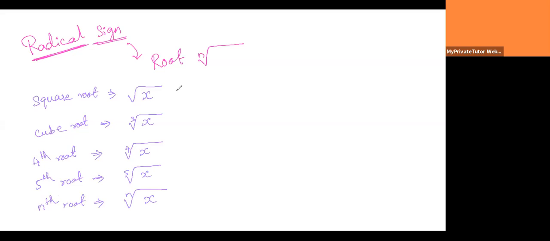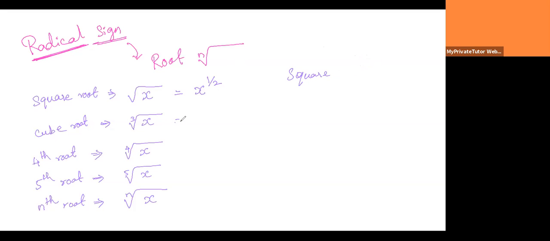So what do you mean by a square root of x? We can write the square root of x as an exponent, which is 1 by 2. So since 2 is a square, so we are going to write. So what is square? Square of a number. It is nothing but 2 square. So this is the exponent. And the exponent is 2, right? If it is a square. So square root in a sense, just take the reciprocal of that, which is 1 by 2 in the exponent.